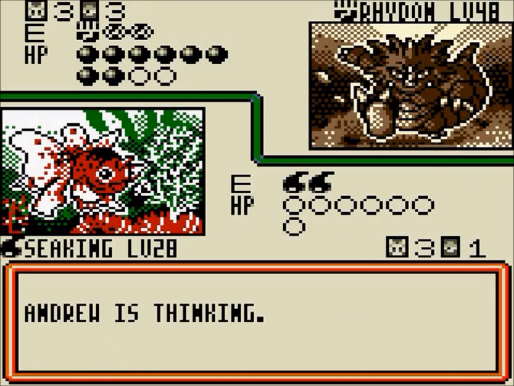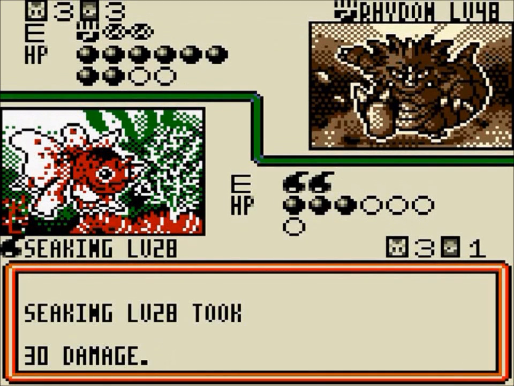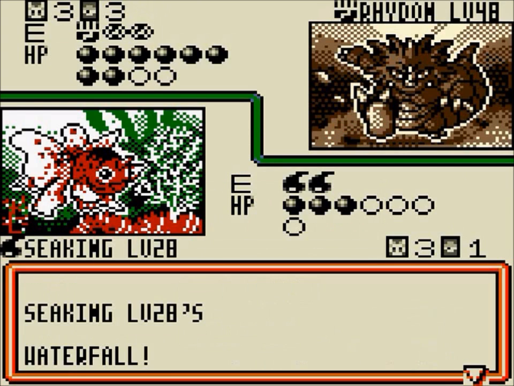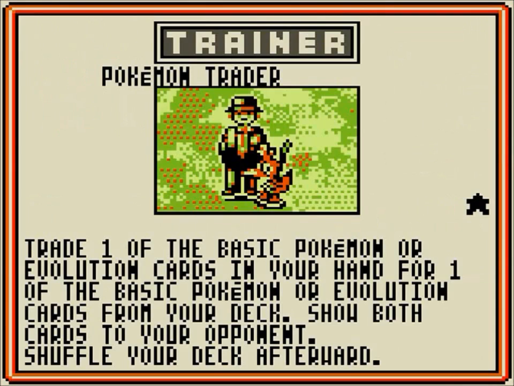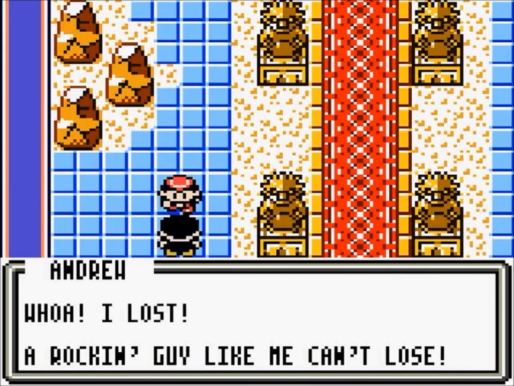And is he going to? No, he is not. He is a bit too stubborn for that. Rhydon does have 3 retreat costs, so he could have retreated, but obviously decided not to, and that is fine by me. So, we got to see his deck pretty good, and that's all that I really care about, so yeah, we're just gonna leave it at that. I don't need to play him anymore.